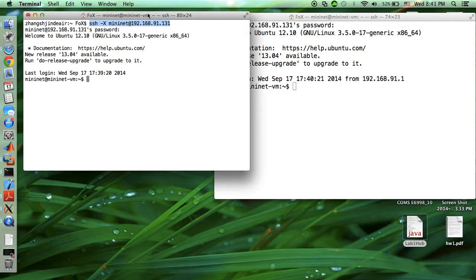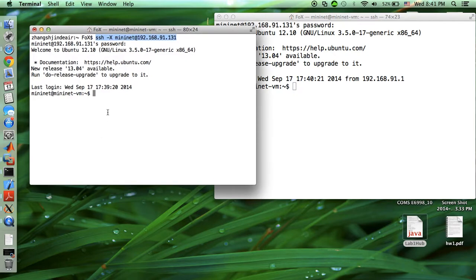After this, you can get our Lab1 environment by running a git clone, https://github.com/sz2425, which is my username, and we have a folder called Lab1.